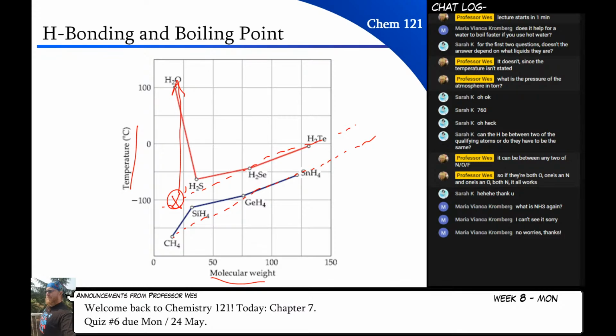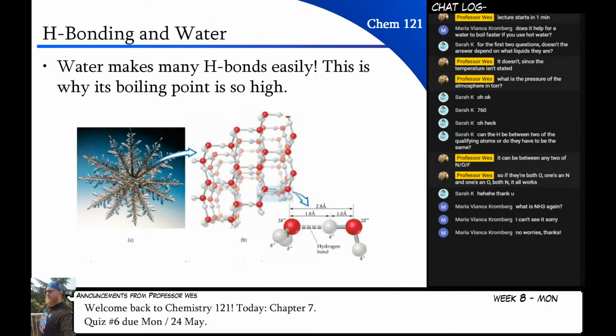All right, so we can now identify visually dipole-dipole interactions by looking at differences in electronegativity, and also hydrogen bonding by just looking at the molecule. Oh, this is just a structure of what ice looks like. So ice forms by making hydrogen bonds, and you get these little hexagonal arrangements of water molecules, where a hydrogen is pointed towards an oxygen that is neighboring it. Which is really cool.